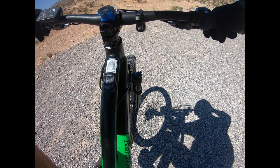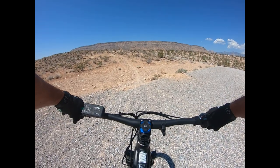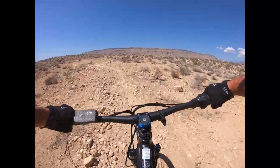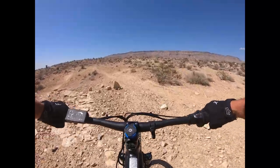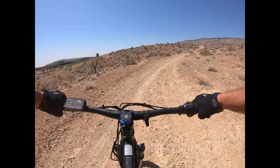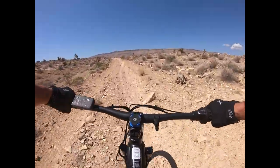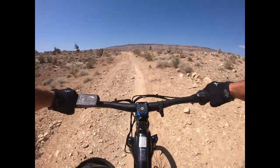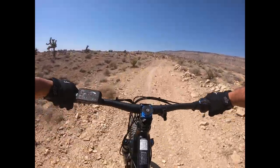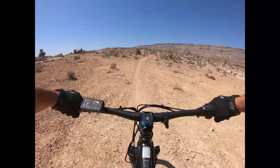So we're going to go ahead and check this out right now. I'm in low power, first gear, and we're going to climb this — it's kind of easy at the beginning and then it's going to get a little steep. We're going to try to stay in low power and see what happens. When I first got the bike, before I broke that rear hub, I always stayed in low power. When I got the new hub, it came with a six-speed instead of a seven-speed, so I lost that top gear. I was always going into my lowest gear, which in reality wasn't very low, so I always had to get into second and high power to climb anything. Right now, man, being in low power — this is sweet.